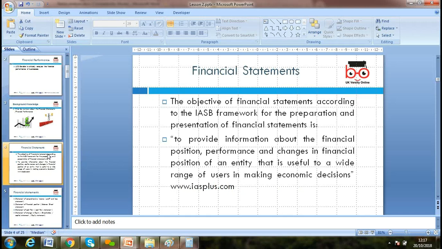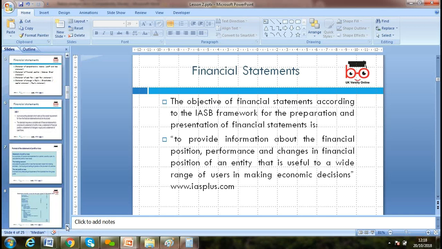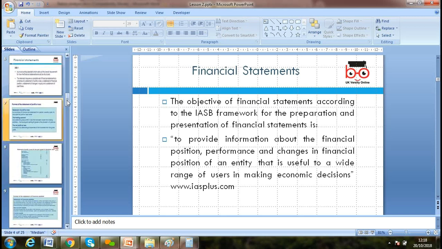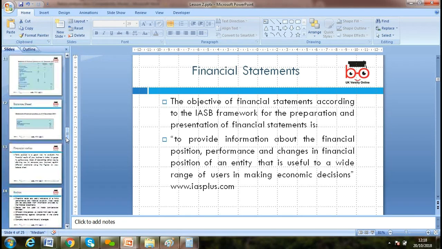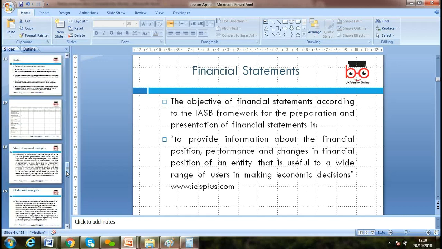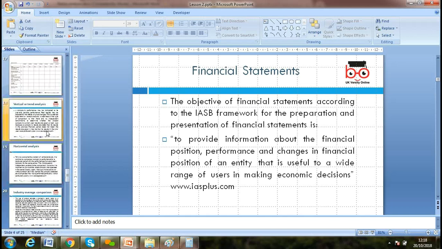Just a bit of a recap of what we learned today. We discussed the four types of financial statement we prepare: income statement, balance sheet, cash flow, and statement of changes in equity. We discussed what is meant by financial performance. We discussed ratios, four major types: profitability, liquidity, use of resources, and financial position ratios. I showed you the company statement, how you can find the figures for last year and this year, and measure the performance of the company.